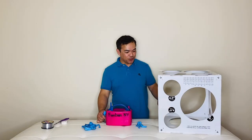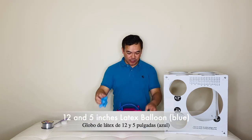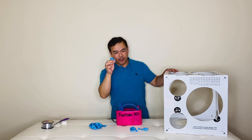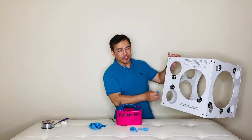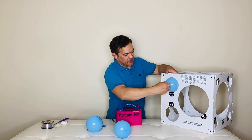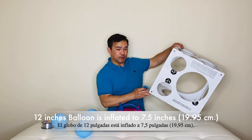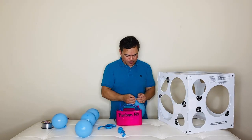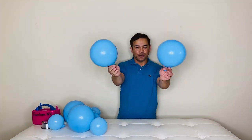All right guys, we are ready to inflate our balloons for the base. This is latex blue, 12 inches and 5 inches latex blue in color. We will inflate the 5 inches to 4.5 or 11.43 centimeters. For our 12 inches balloon, we'll inflate this to 7.5 or 19.95 centimeters. So now this one right here.